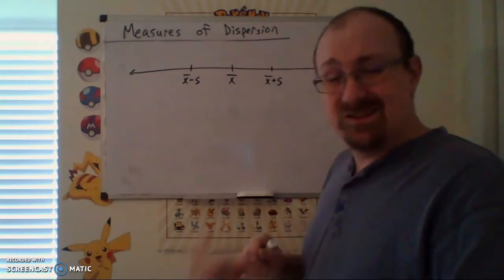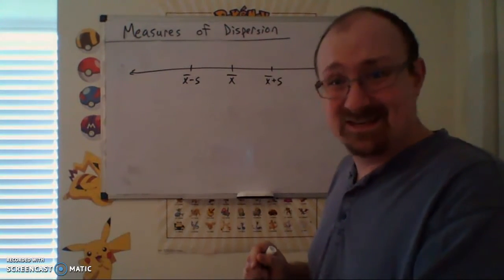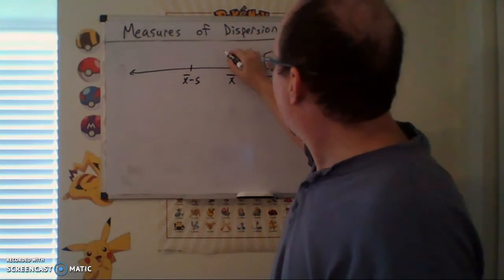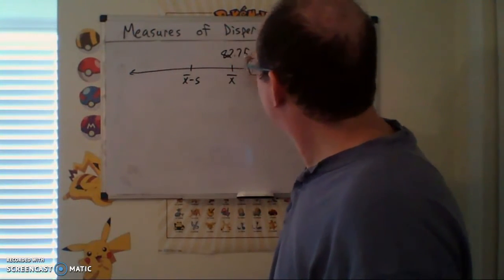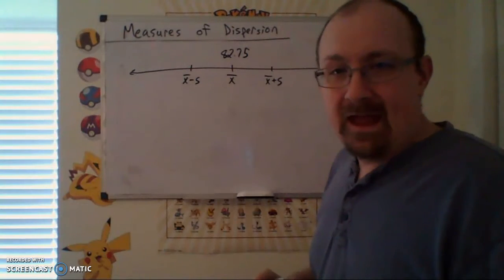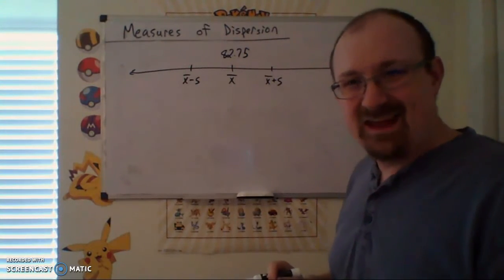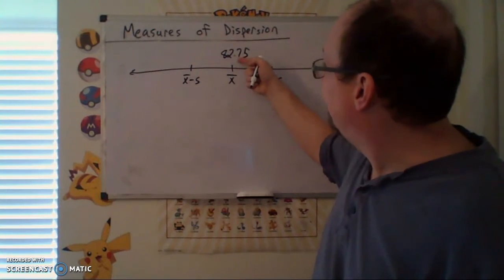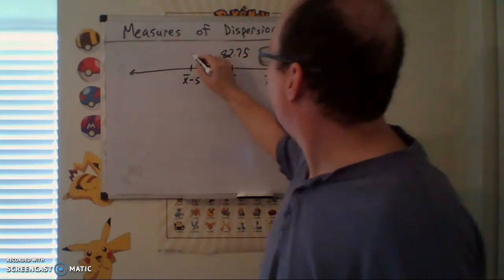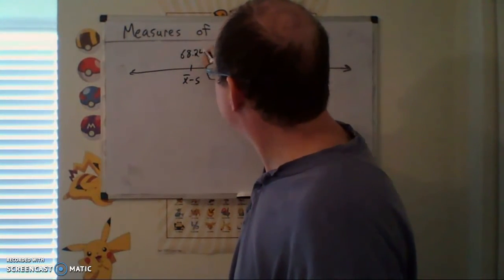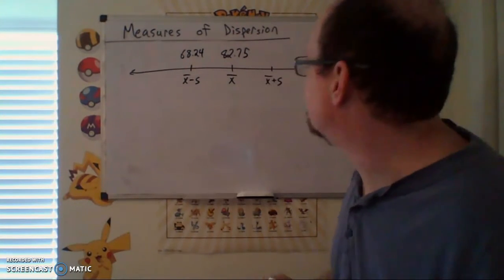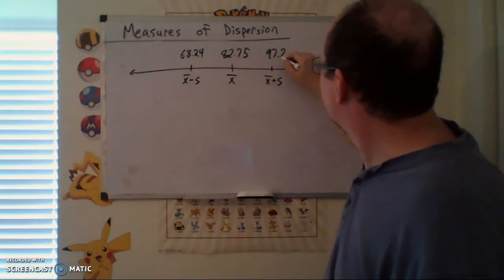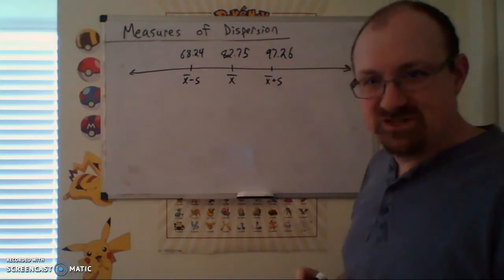So let's look at this in the context of those test examples that I've really just about ground into powder at this point. Our mean was sitting at 82.75, and we worked out that the standard deviation in that case was 14.51, as I recall. So if we subtract 14.51 from this, that drops us back to 68.24 in that direction. And if we add it over here, that takes us up to 97.26.